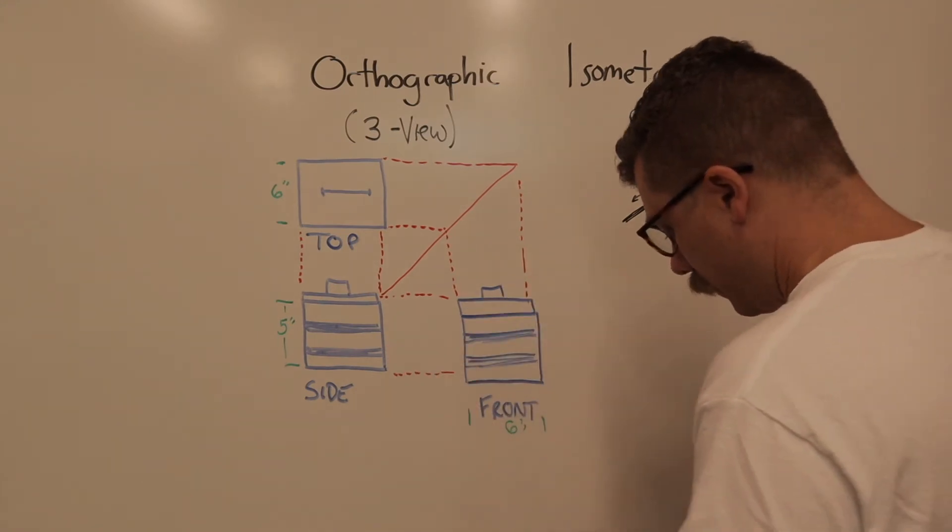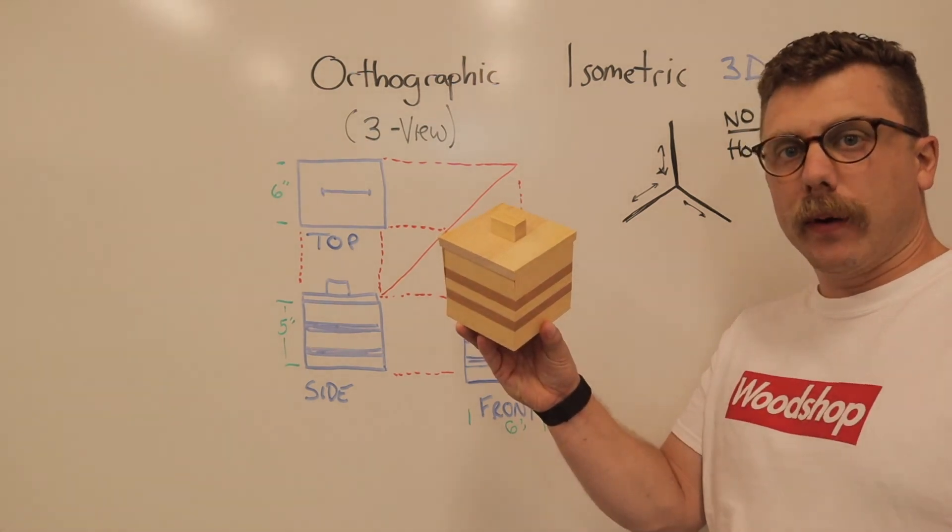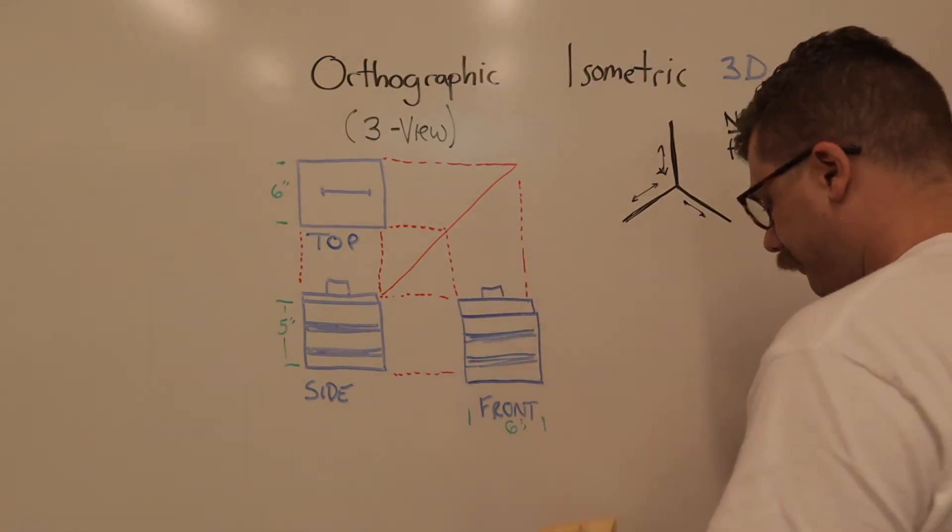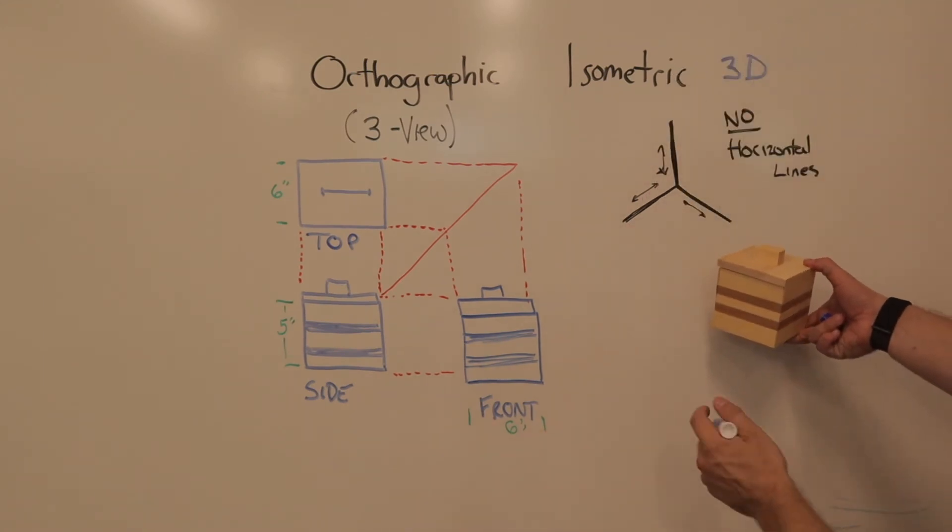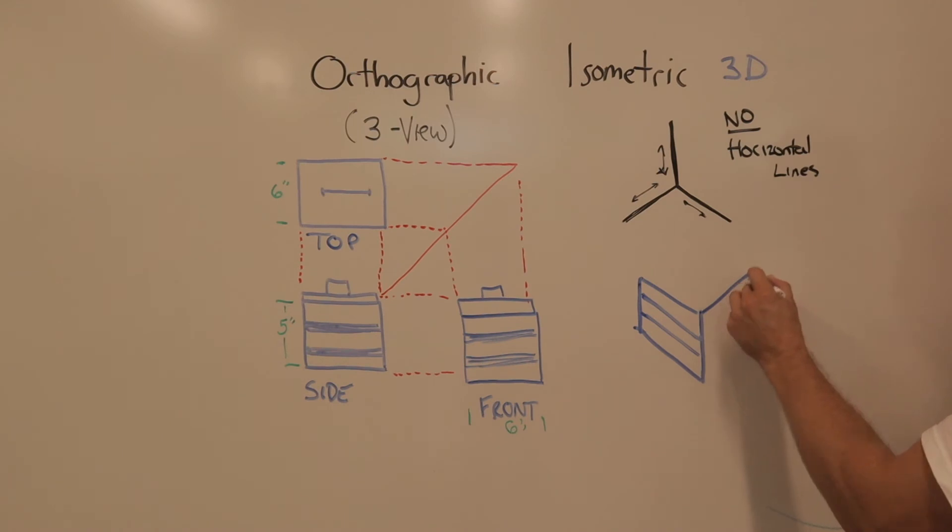So, if I were to draw this box, it's as if I was looking at it like this on the paper. Front corner, going up to the left, up to the right, just like this triangle here. So, let's draw this box. If I wanted to draw this box, I wanted to start with that front angle, and then I'm going to come up to the left, and then come down and draw my stripes. And then I'm going to come up to the right, draw my two stripes, and then I'm going to connect it in the back.